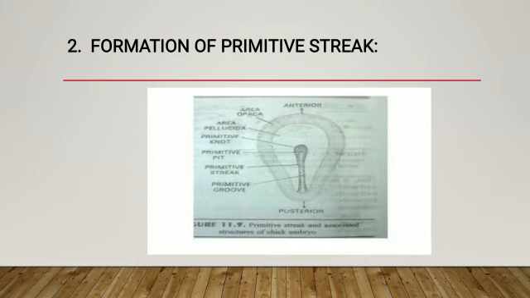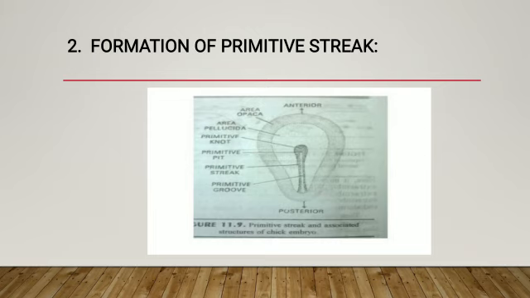Formation of the primitive streak. The second step in gastrulation is the formation of the primitive streak at the posterior region of the area pellucida in the mid-dorsal line. The primitive streak will appear as a thickened area. It starts 8 hours after incubation. The thickening is because of convergence of cells of the blastoderm towards the center.